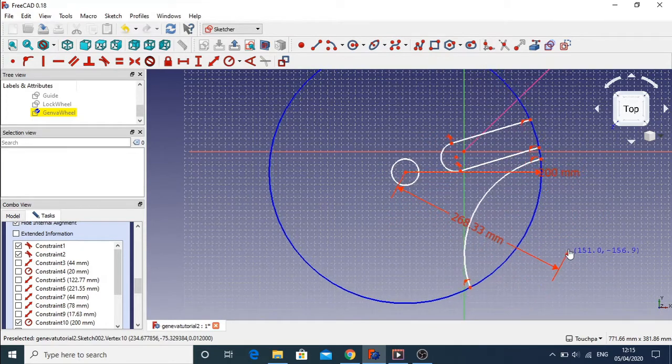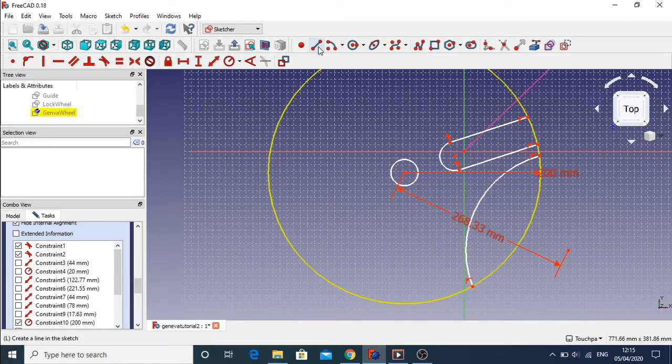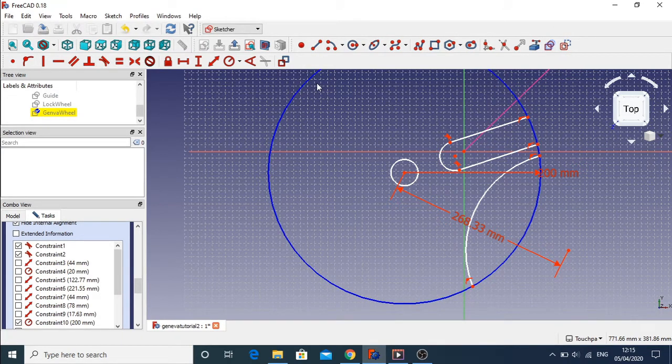I'm happy with that. And last but not least, I'm going to place a construction line in here. So click on, making sure our construction tool is being selected and all of this is blue. We'll add a line across here and we'll actually constrain it to these 2 points.